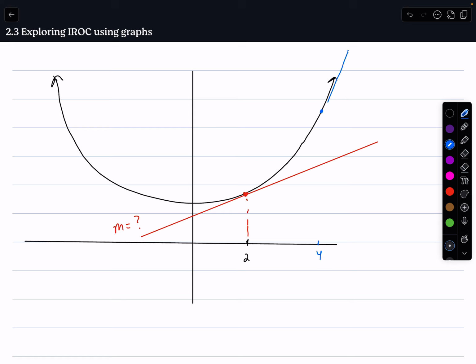and I draw the tangent of this line, and then let's say I take another point at 3, and I take the tangent of this line. That was a bad line. Let's say I take the tangent of this line. So I got the tangent at 4, I got the tangent at 3. And now let's say I take another point, let's say 2.5. I take the tangent of this guy.